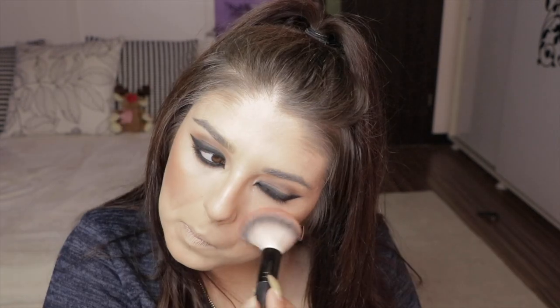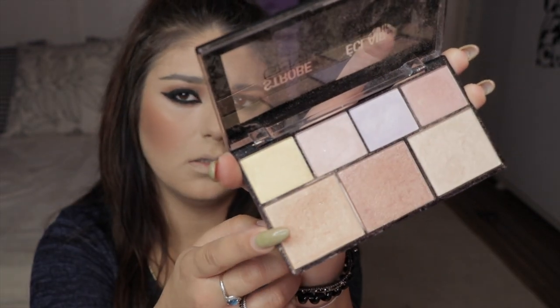Right now I'm going to apply powder. I'm going to do my powder contour right now. Now I'm going to bronze a little and I'm going to use this Makeup Forever bronzer. So for blush I'm going to use this NYX Baked Blush in the shade Solstice. For highlight I'm going to use this Strobe of Genius NYX palette. And I'm going to take this highlight shade.